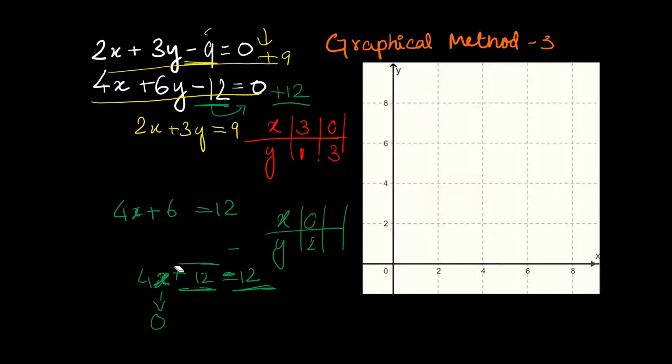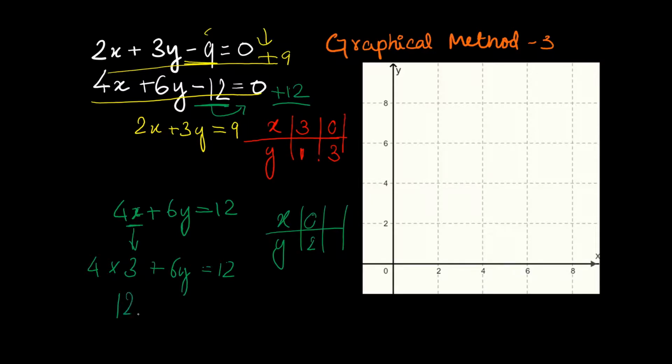And now we can also do the same thing here. Again, the 0 thing we can take this time. We can also notice that 4 is divisible into 12, so we can consider our x to be 3. Then if I multiply 4 times 3, I'm going to get 12. And I have a plus 6y equals 12 here. Take the 12 to the other side, I'm going to get 6y as 0, and y is basically going to be 0 as well. Now if I have my x as 3, we get our y as 0.